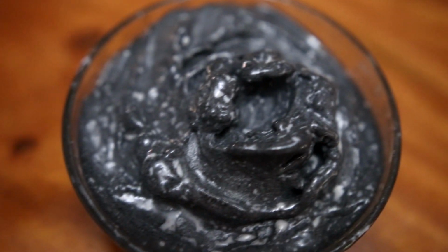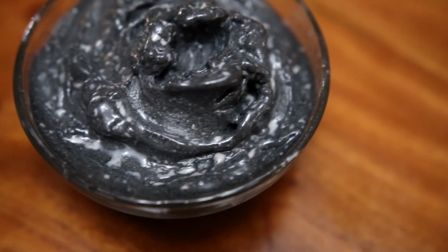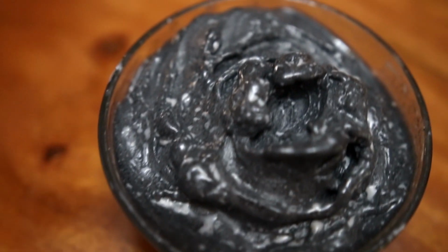Now this consistency makes the application so much easier actually, since it's no longer in a liquid form. And I also prefer the coconut milk cream mixed with the activated charcoal versus the coconut oil because it's going to be less messy when you apply it on your scalp. Now as usual, I usually focus it on my scalp and just on the top part of my hair, but you can surely apply this all over your hair as well.